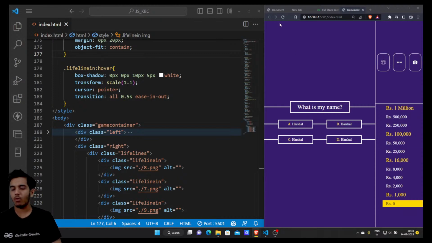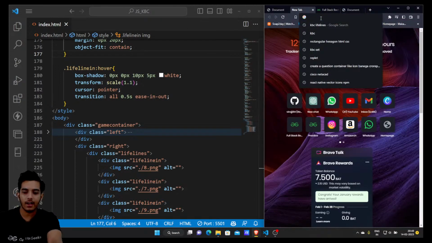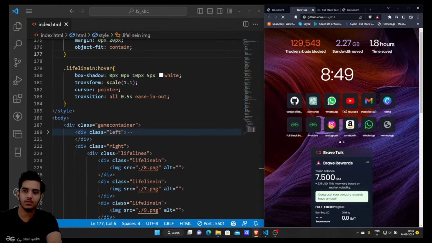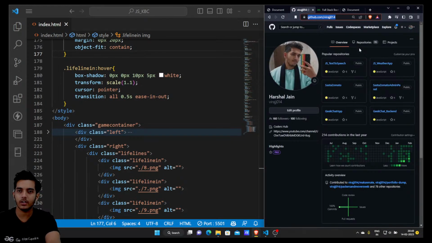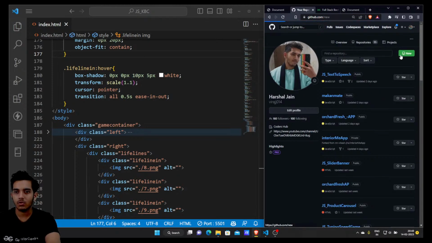So at the end, I want to upload this source code, so I'll just upload it on GitHub. Okay, so for getting the source code, I can say that just visit github.com/virag014. This is my GitHub profile. Here you can follow me in the repository section. I'll create my new repository.